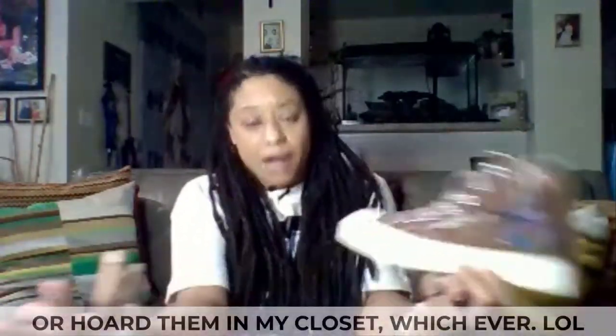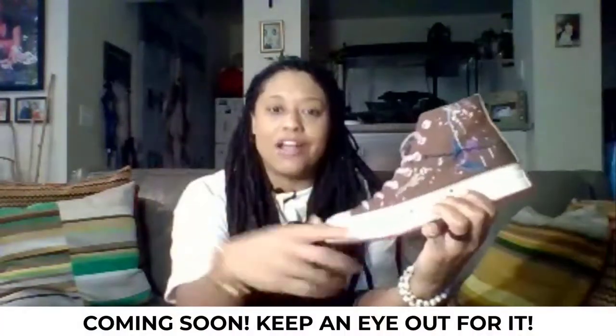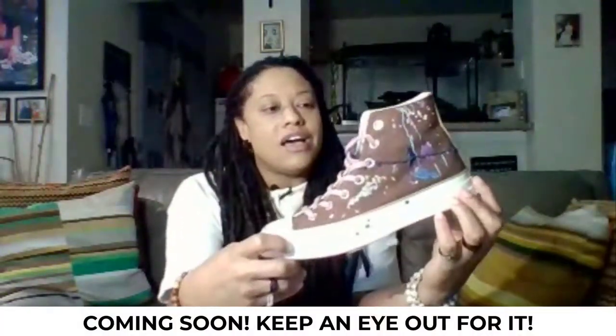So funny story about these, I really started not to even cop these, because I was convinced that brown and pink would not look good together. Even when I had seen the images online, I was like, I don't think I'ma really like them. But my thing was, I'll order them. Worst case scenario, if I don't like them, I can resell them later. So I went ahead and ordered them, and I ordered, I think, four other pairs of shoes, so please believe I'll definitely have some more content that I'll be pushing out for you guys soon. But out of the whole box, this was one of my favorite ones.